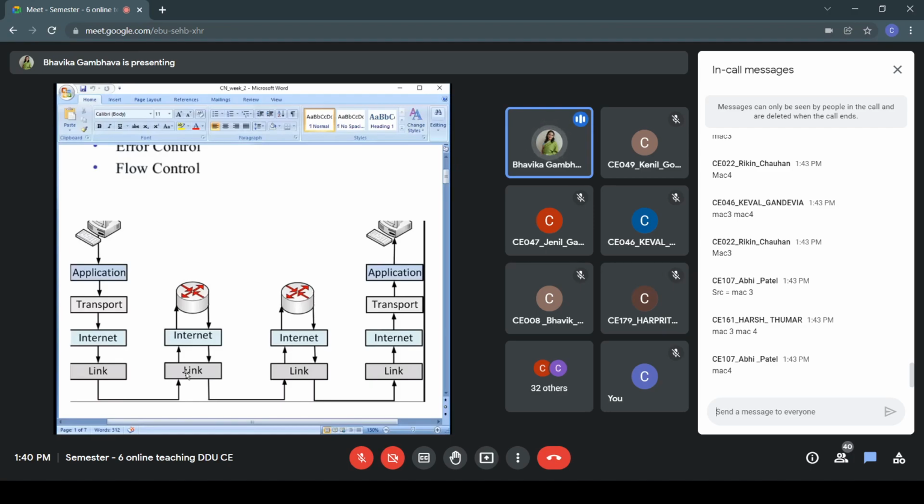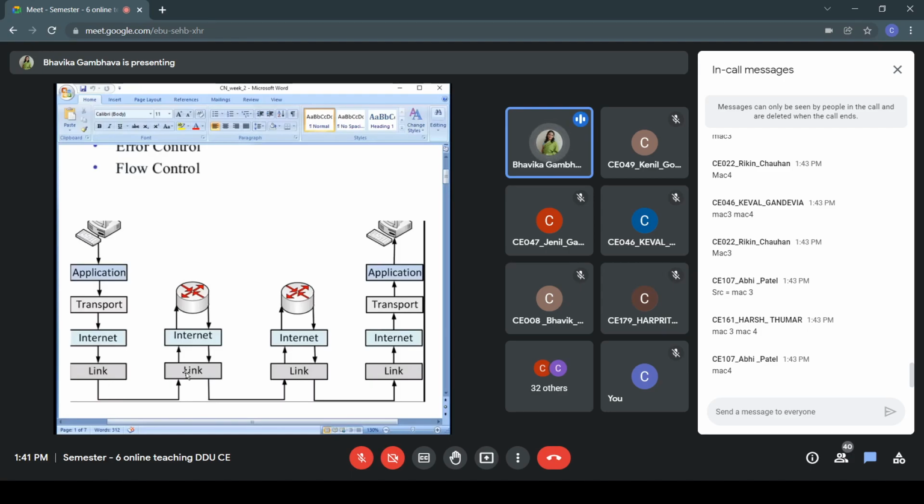Now at the transport layer, the source port address was whatever, port 1. And the destination port address will also be port 1 or port 2 or port 3, whatever was written. So here if three processes are running, then it will look at the TCP header or UDP header, and it will look at the port address. Whichever port address this particular packet is targeting, to that application the data will be delivered.